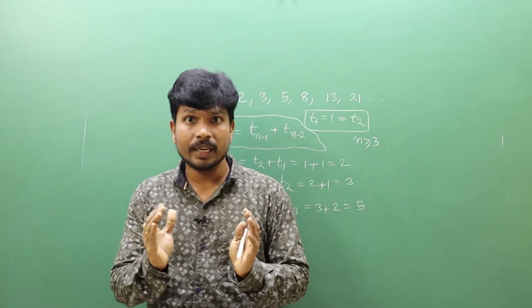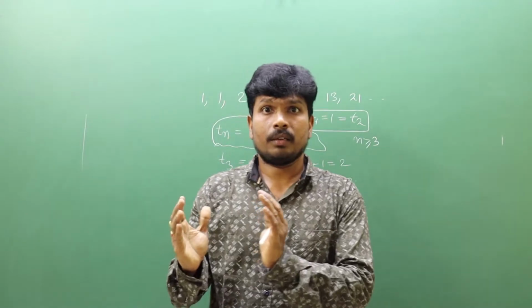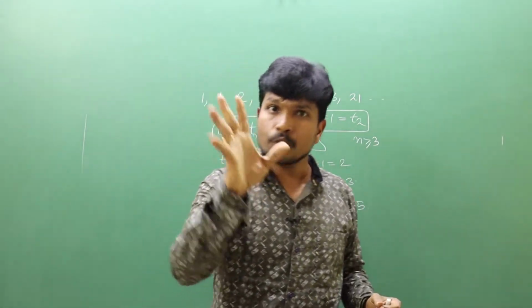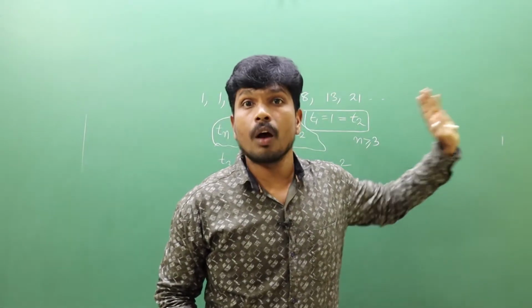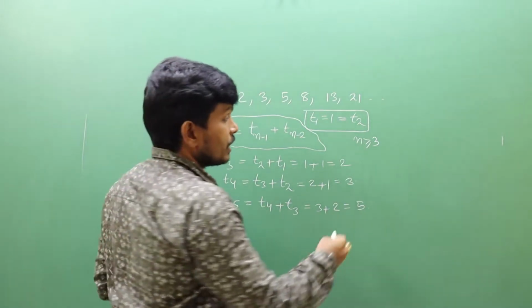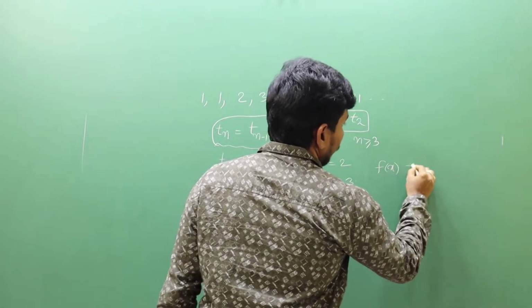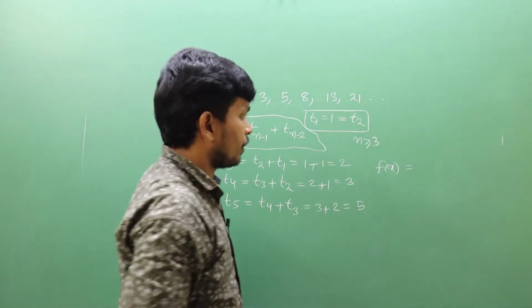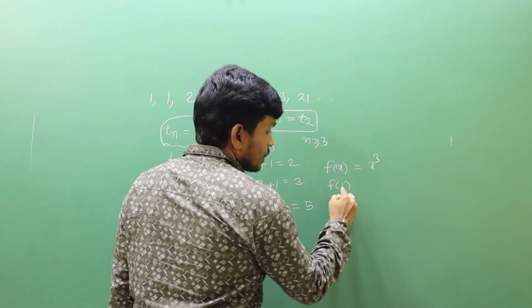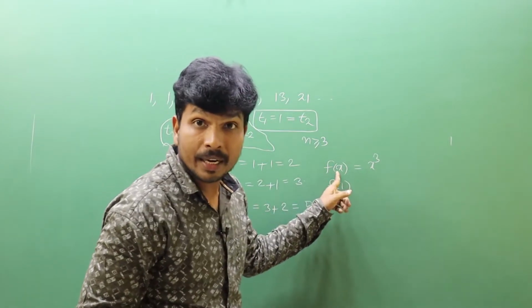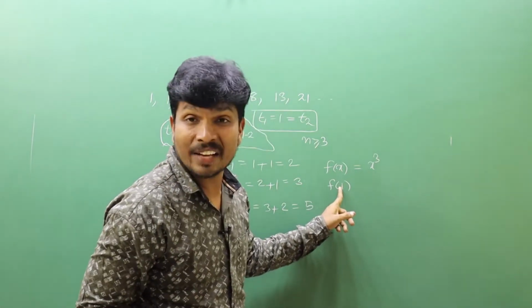You have already studied functions in the previous class. If you didn't study functions, just remind yourself of two points: one is input and another one is output. Suppose I am giving you one machine. A machine is nothing but a function. I am giving you the function f of x equal to x cube. So f of 1, this is the input x value, which you call the independent variable. You can give any value, but for a sequence you must give natural numbers only.